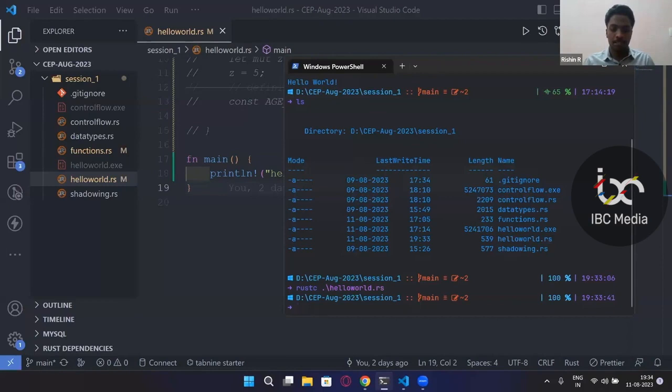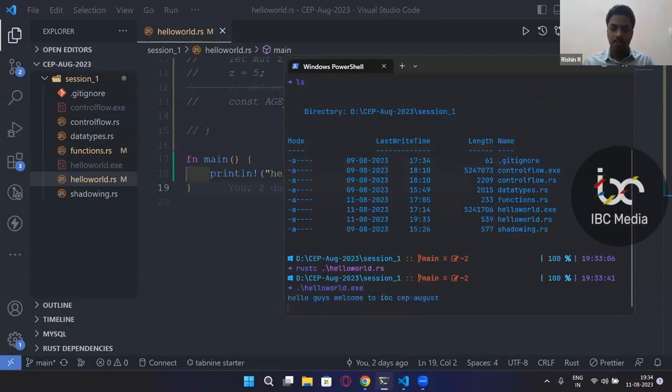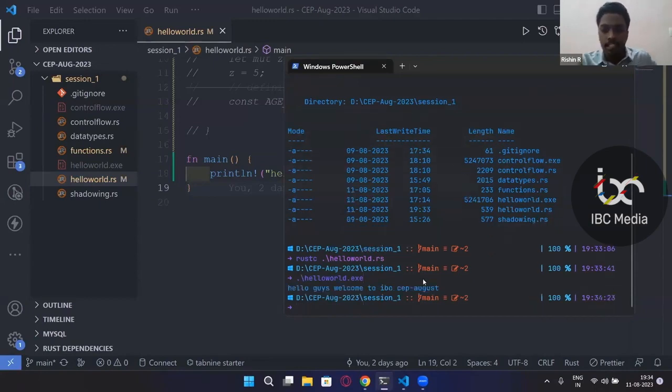In order to execute any program that you have created, you will have an executable file, a .exe file. So you just need to call the .exe file, ./hello world.exe. Now when I press enter, you can see the string has been produced as output into the stdout, and stdout is the standard output, that is the terminal.